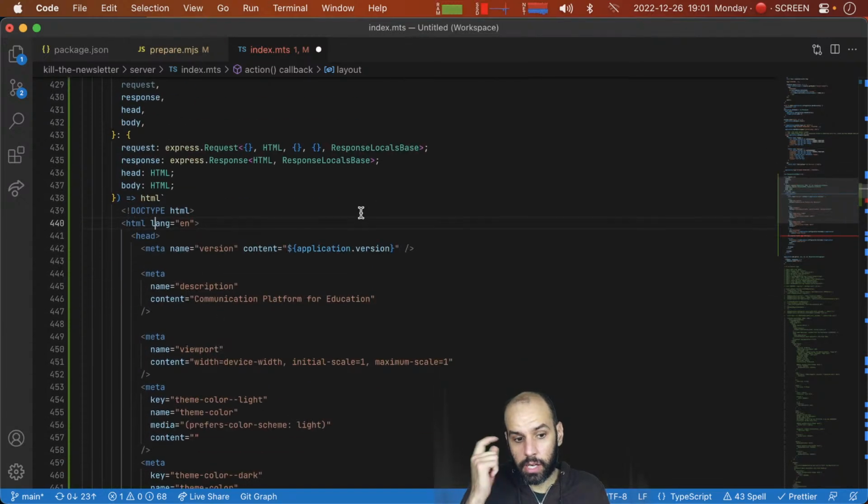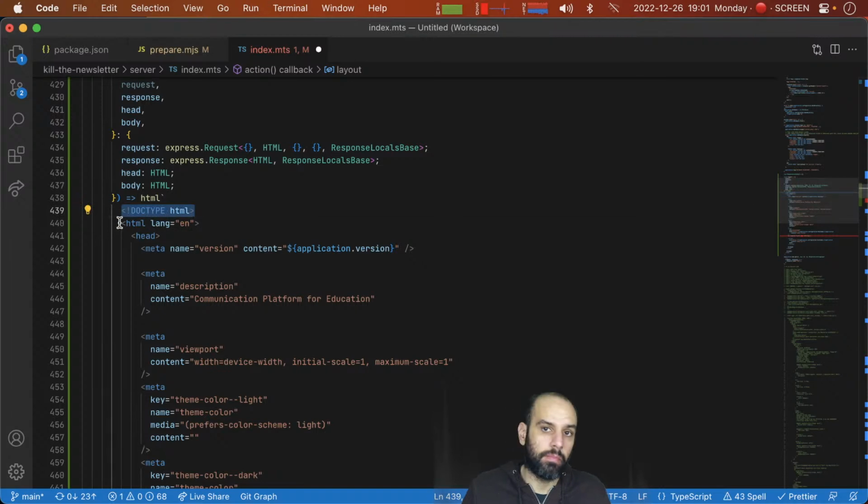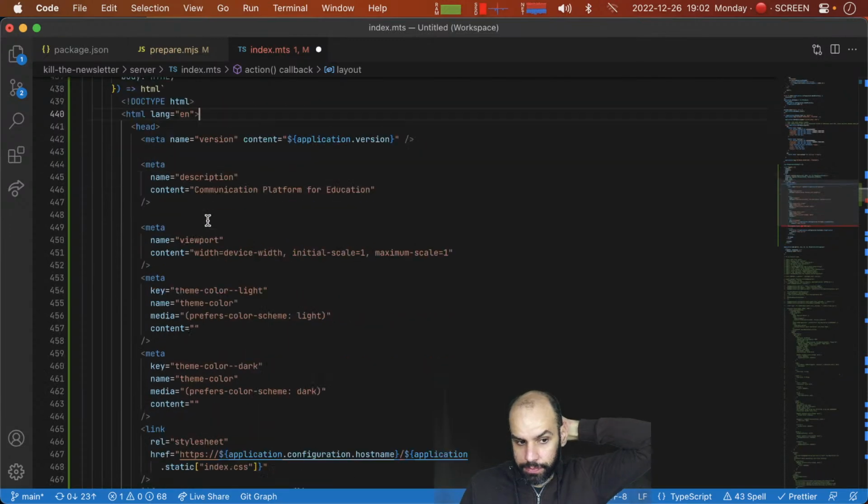But let's take a look at what I copied. So we have here a doctype. This is necessary because you want to tell the browser that you're using a modern version of HTML. It's kind of opt-in because of all the millions of pages that are legacy. Anyway, this is kind of required.